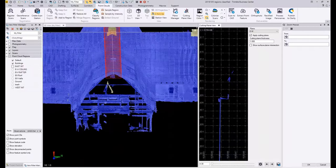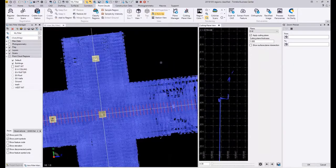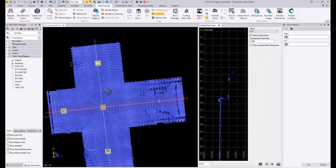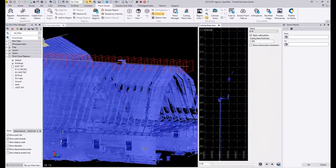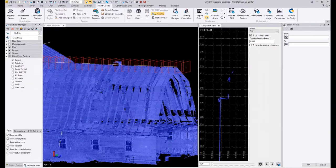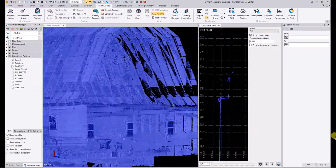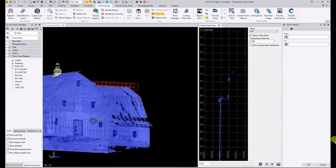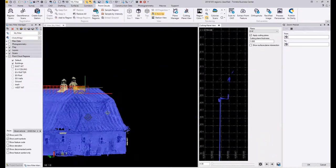Because you could go as far as, since this is a 4-wing barn, east side, north roof, northeast roof, southwest roof, and so on, and really just break everything down. I could go in there and take out all the windows if I wanted to, and put those on a separate thing, so they could use them if they needed to put windows in there. But these were already new windows that were installed before we even got there. So I could have done it so many different ways.